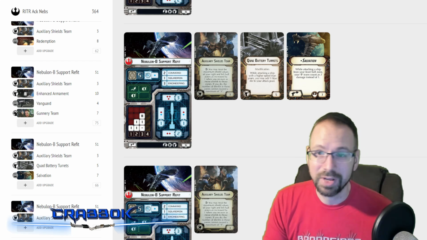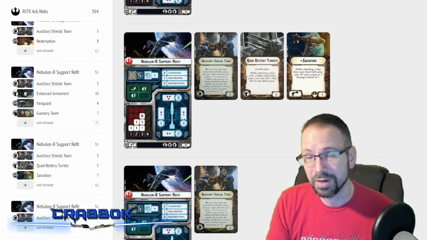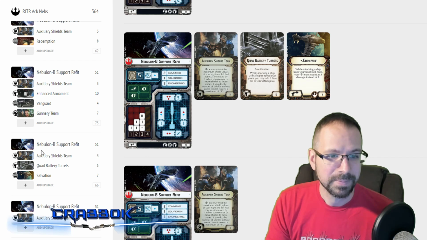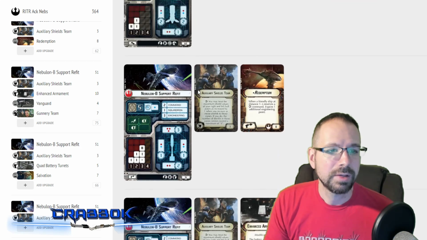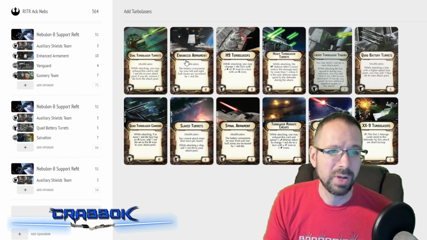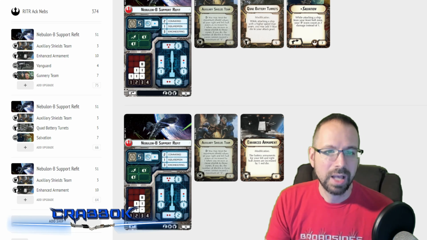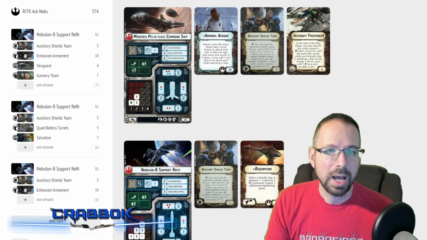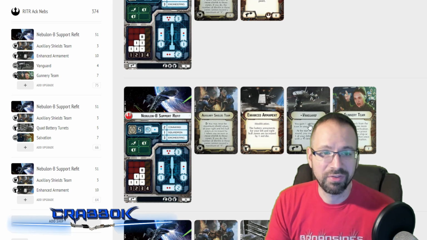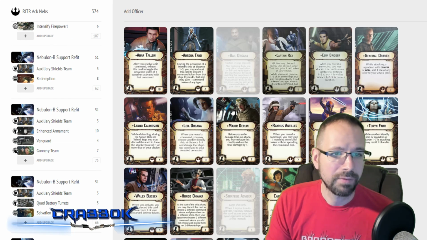I only wish that Salvation could also get Gunnery Team, but unfortunately, you'd have to put a different title on there, and then thus you would lose Salvation. Now we've got a 4th Nebulon that will not have a title, and for that one, I'll just go ahead and give it enhanced armament, so it'll just be a regular shooter. That one can also kind of take the lead with our second one with Vanguard.